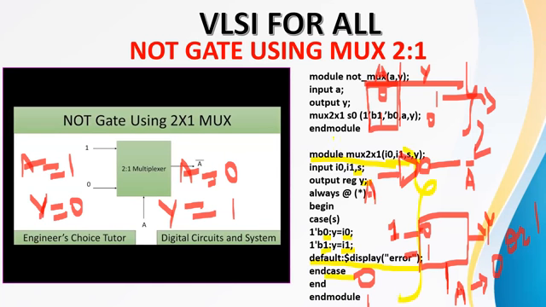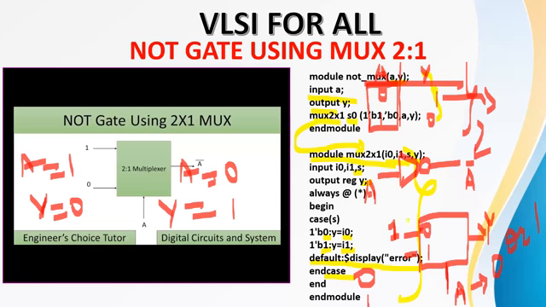First, I have to define the functionality of MUX. Then I have to define the functionality of NOT gate using MUX. So what I have to do, NOT using MUX, right? We have one input and one output, right? A is input and Y as output. So what I'm doing, input A, output Y. MUX 2 cross 1. So what is this? This indicates the instance, that is the name, right? S0 indicates the instance name. You can give it as anything, M1, M2, M3, M0, anything.